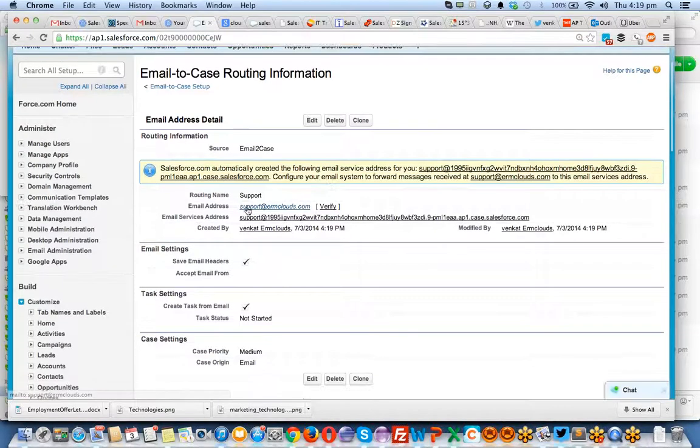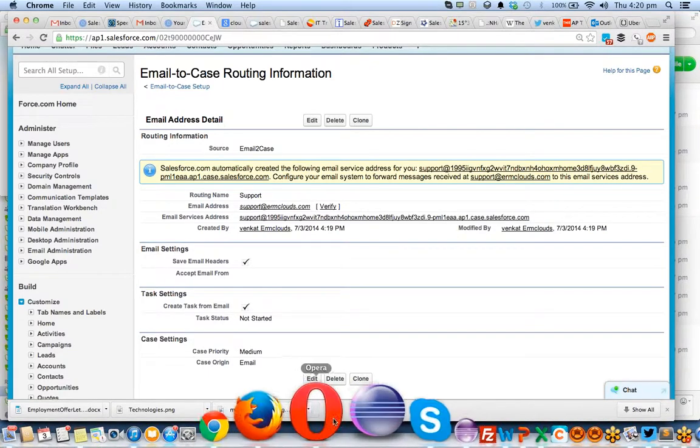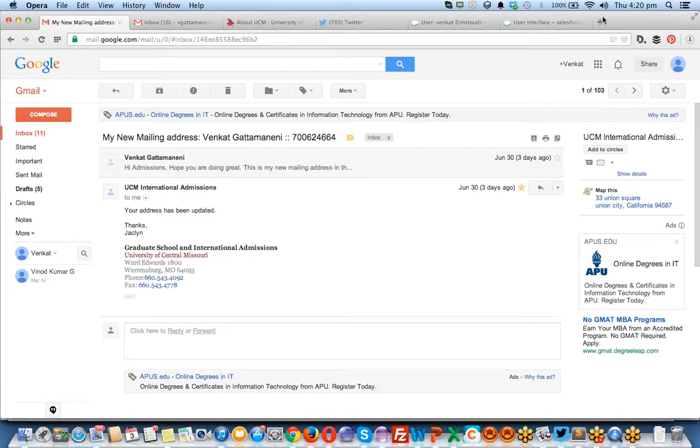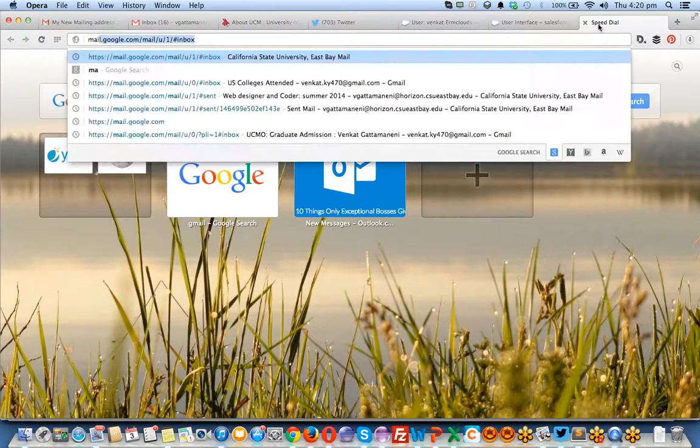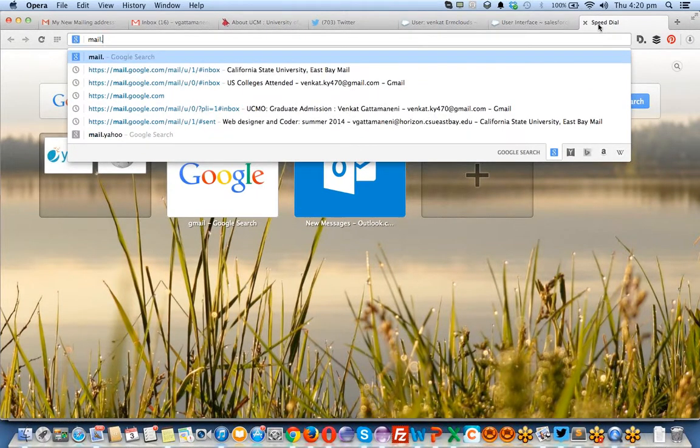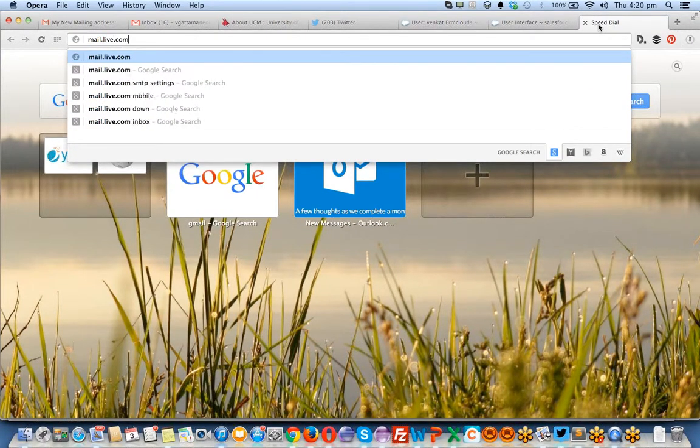And now, whenever you are adding a different email address, it has to verify whether this email address is yours or not. After verifying, it will copy down your name servers and everything. Okay, let's go to the other browser and open that email address, mail.live.com.